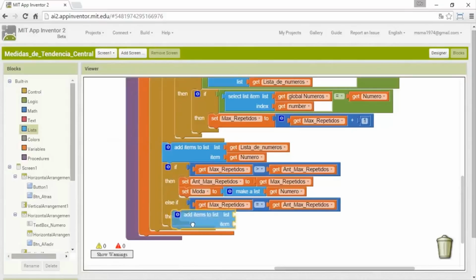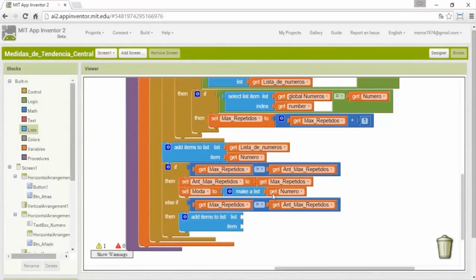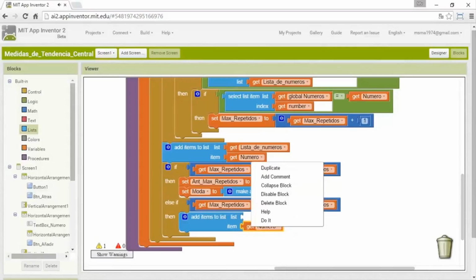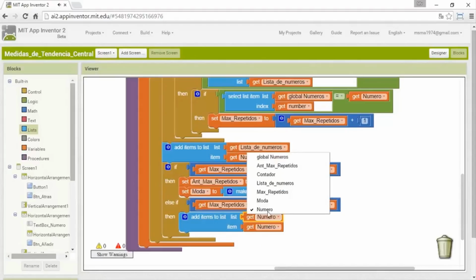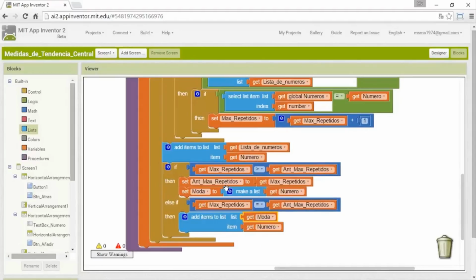For example, if here we found 8 numbers 4, but then we found 8 numbers of 3, we put add items to list. So it will add to the list the number that we found to the trend list.